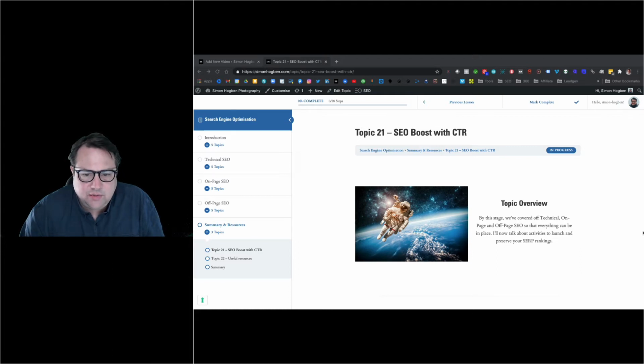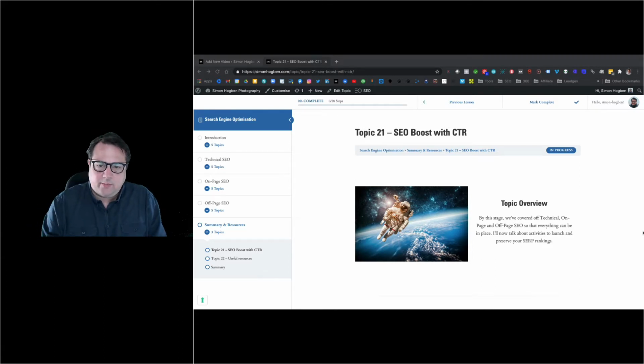Right, I'm moving on to a summary section here. I'm trying to bring all the things together. So you've obviously been working on your strategy, technical SEO, you've looked at on-page SEO and content, you've thought about backlink building, citation. So these are all the classic things that are involved with an SEO campaign.